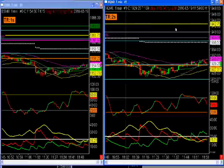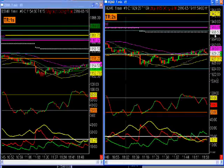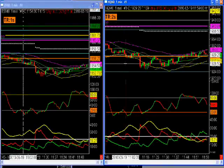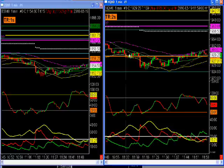And I'll point this one out here. It wasn't anything that I took. I was not willing to take it. It's getting close to lunchtime. It's a little after 11, but you do finally get closed under the low of the previous day. And so somebody wanting to take it could enter on the NQ under this bar here, and this was at the close of the 1102 bar.